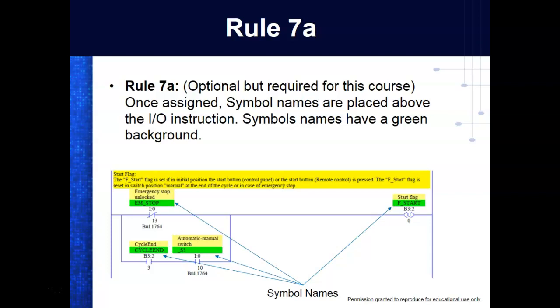So RSLogix 500 is tag-based. Step 7, which is still part of the TIA. What Siemens has done is we used to have different applications that did every little thing. So if I wanted to add an HMI panel to this computer right here, I would have to have an application that does it. Well, with the TIA portal, they call it Total Integrated Automation, they've included all these packages into one. So if I wanted to put in an HMI panel, I don't have to have a special application. It's part of the TIA portal.